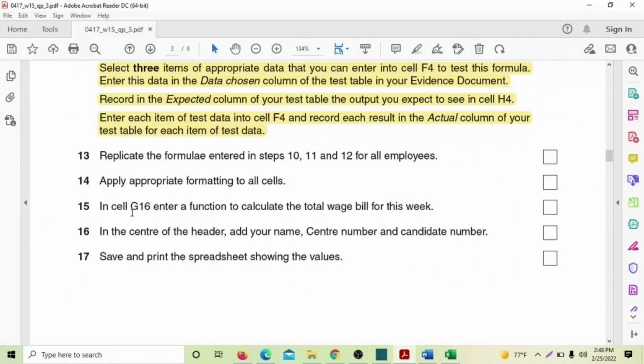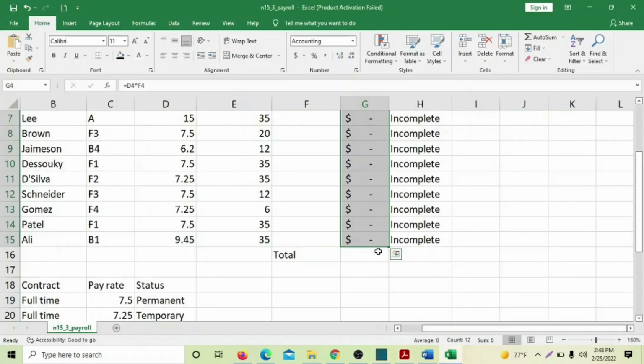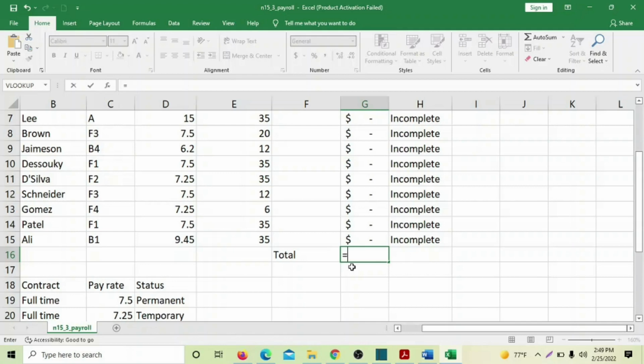Then in cell G16, enter a function to calculate the total wage bill for this week. Total means addition, right? Addition of all the pay. So addition means summing, just totaling.